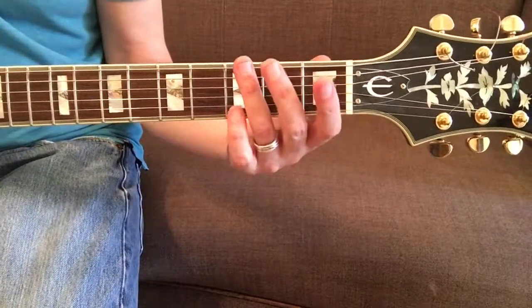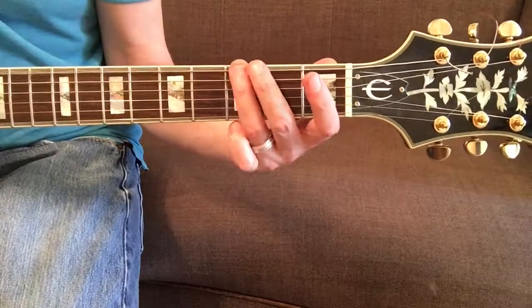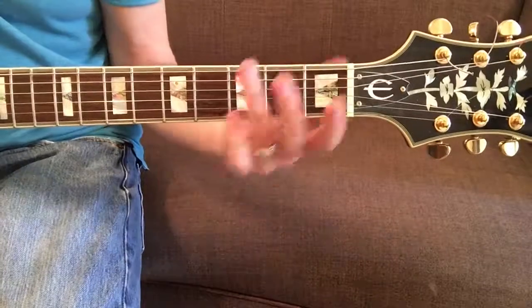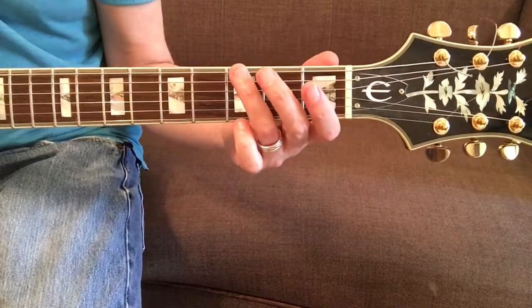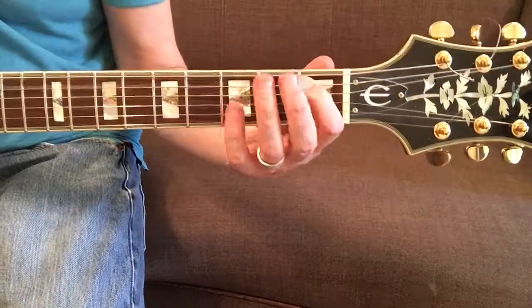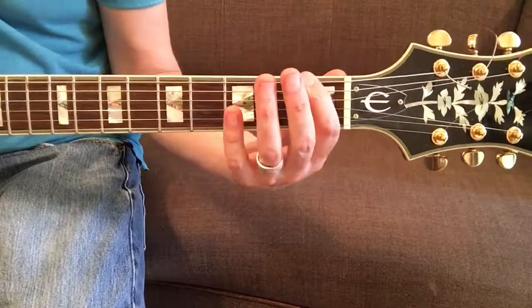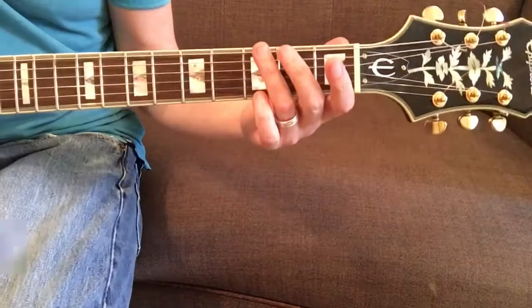And the second one, 1 and 2 and 3, F, F sharp. I'll do it in frets. 3rd fret, 6th string, 1 and 2 and 3. 1st fret, 5th, 3rd fret, 5th, 3rd fret, 6th string again. 1st fret, 6th, 2nd fret, 6th.